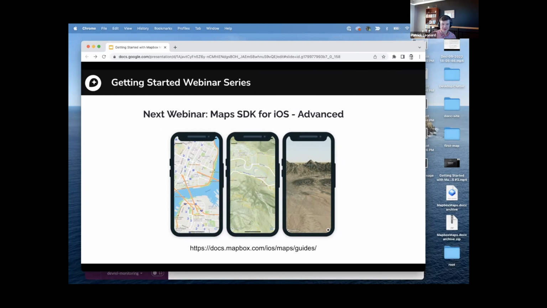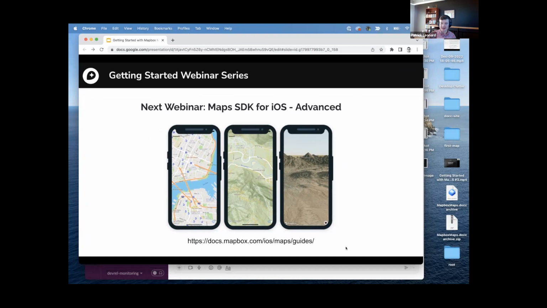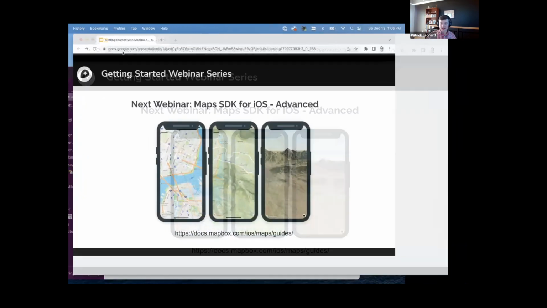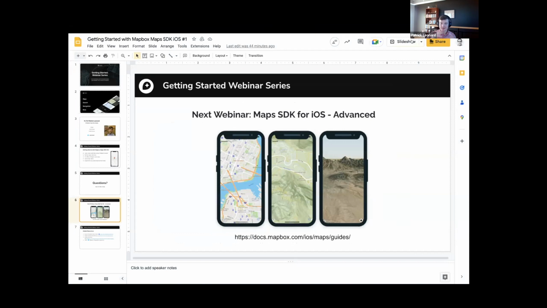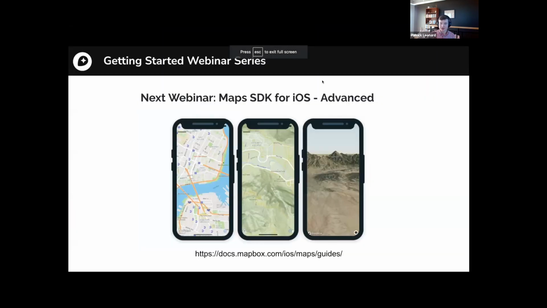The next is this one in the middle here. This is a topographic map, but we're also going to use this to bring in your own data. So say you had a hiking trail that you wanted to put on this map. We'll show you how to manipulate that data using GeoJSON with Mapbox Studio, and then add that information to your Mapbox map, display it, and style it so that your user can move through it.